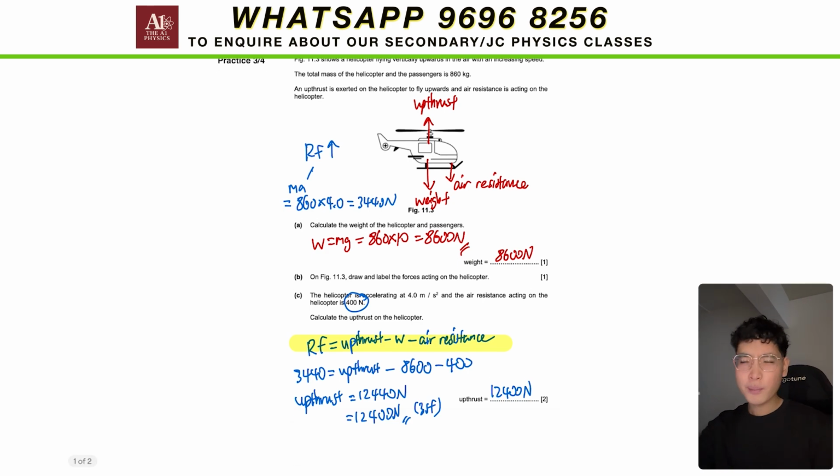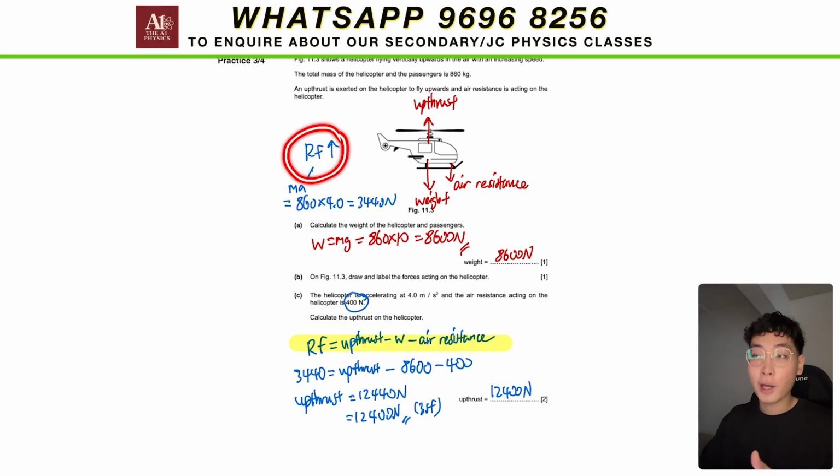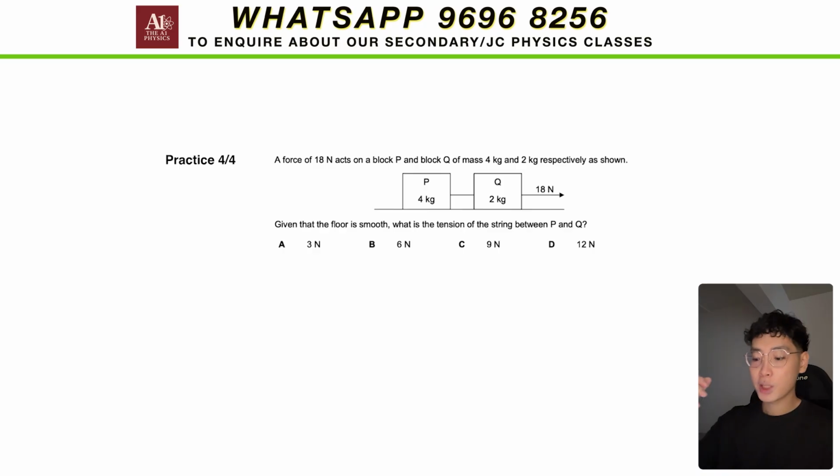So again, two important things to take note. Number one is be very clear on what's the direction of the resultant force. It's always in the same direction as the acceleration. And the second thing is to make sure that you form your resultant force equation properly. Now we're gonna do one more practice question over here, and this question is gonna be a bit more challenging, but it can be solved by drawing the forces in a way that is easy to understand.